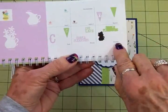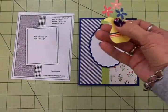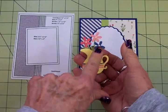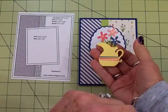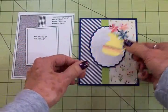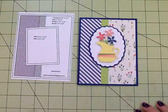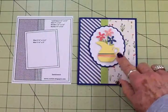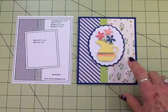And if you want to, you can cut the shadow. And that's right down here. But here is mine. And I think it turned out so pretty. And I did one of the flowers in a navy blue. And I've never really seen a navy blue flower, but it matches the card. So I went with it. I've got this on some foam tape, and I'm going to add that right here. And that is so pretty. I just love that. Now, I cut the scalloped ovals at 3 1/4 inches, and the pitcher and flowers, I did at 2 3/4.